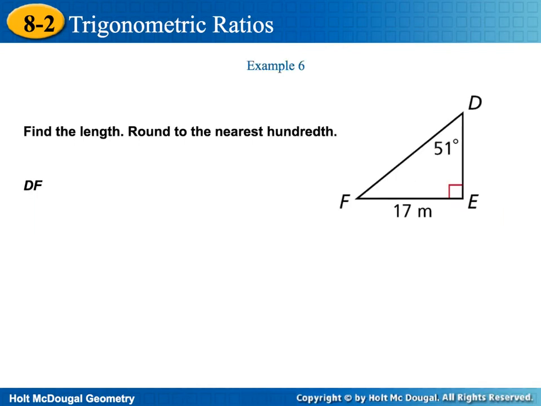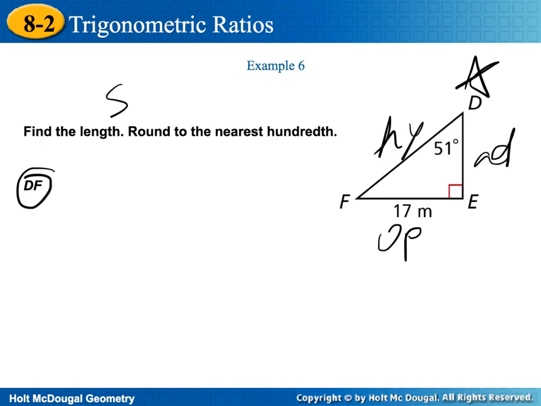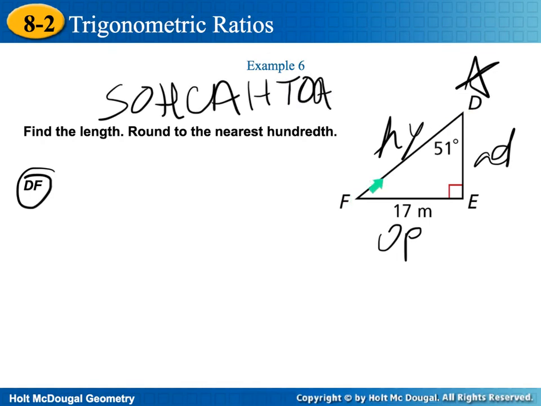All right, another example real quick. We've got to find DF. We're given an angle here, so I'm going to use D as my focus point. So I put my opposite, adjacent, hypotenuse, and write my SOHCAHTOA so I remember the order. DF is right here, DF is my hypotenuse. Based on D, I have opposite information and I'm finding my hypotenuse. So opposite and hypotenuse is going to be sine.